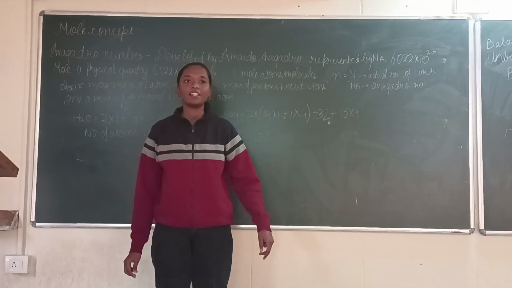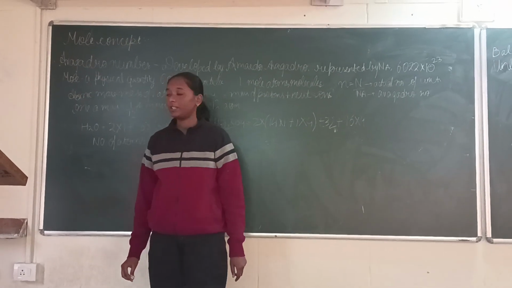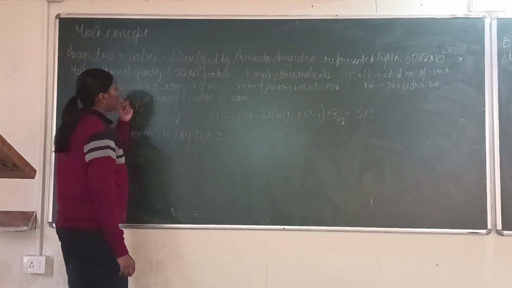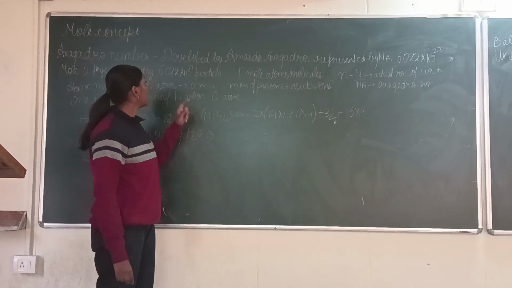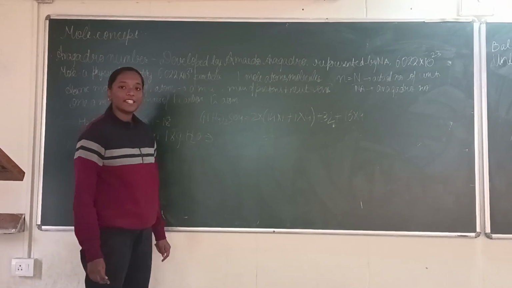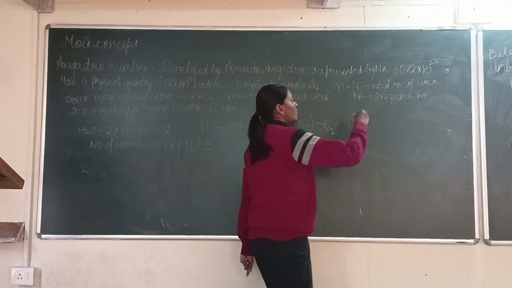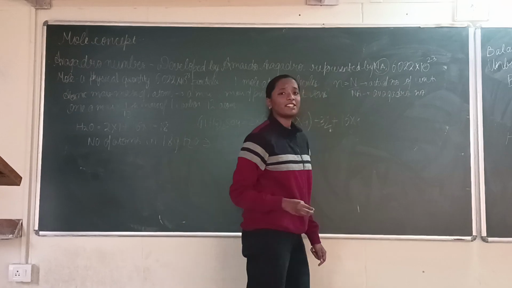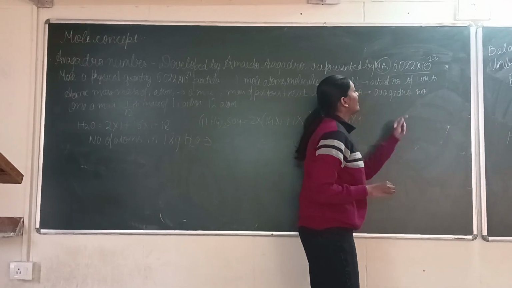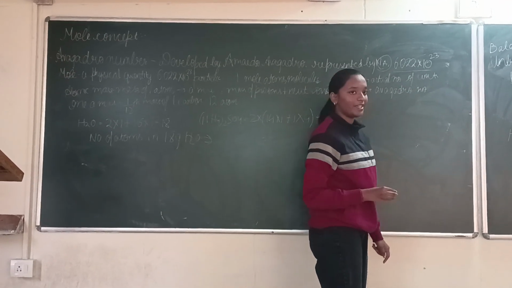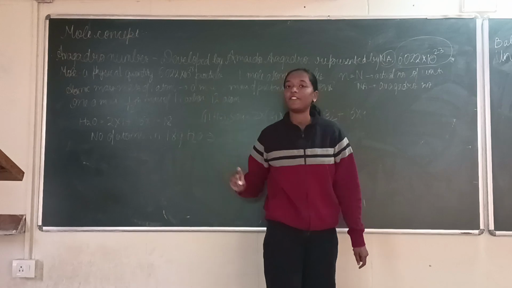Now, to understand the total structure of atoms, molecules and moles, we need to understand the topic of mole concept. The first thing we need to know about this is the Avogadro number. It was developed by Amedeo Avogadro, and thus the name was given as Avogadro, signifying the scientist who made it. The symbol of Avogadro number is Na, and it is a number which is 6.022 into 10 to the power 23. The name of this number is very specifically given as Avogadro number in the field of chemistry.